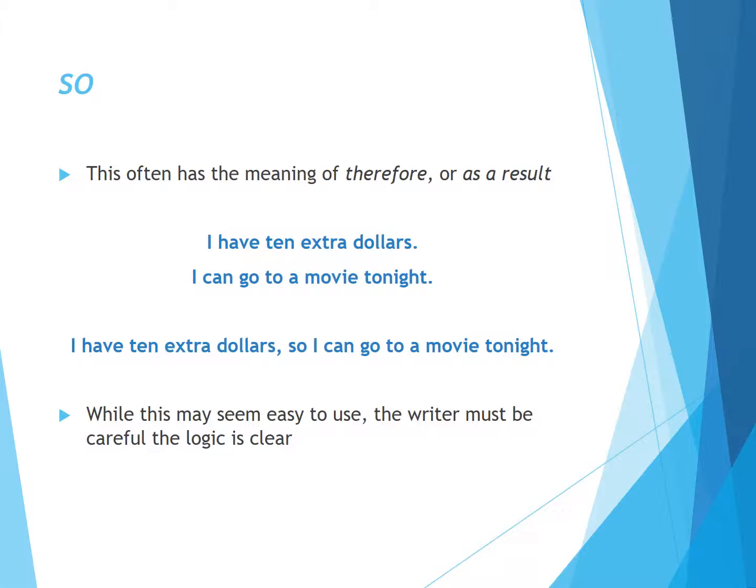So, this often has the meaning of therefore or as a result. I have $10 extra. I can go to a movie tonight. I have $10 extra, so I can go to a movie tonight. While this may seem easy to use, the writer must be careful about the logic to make sure it is clear.